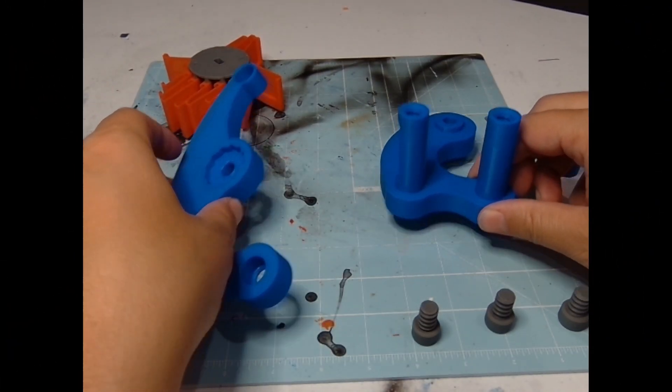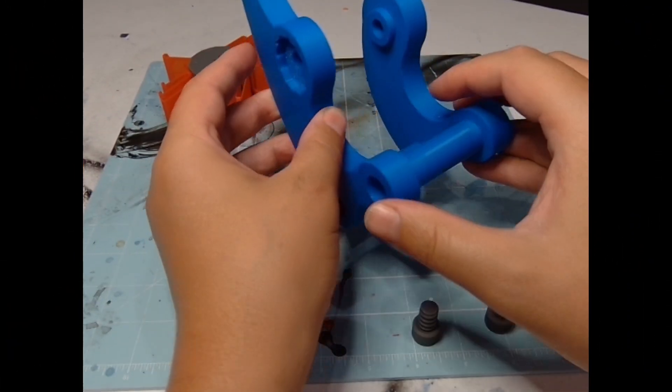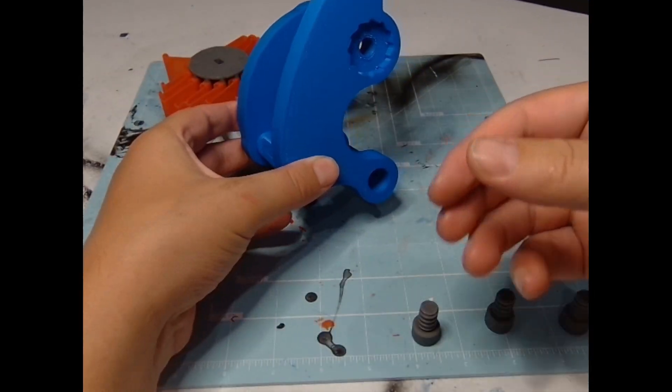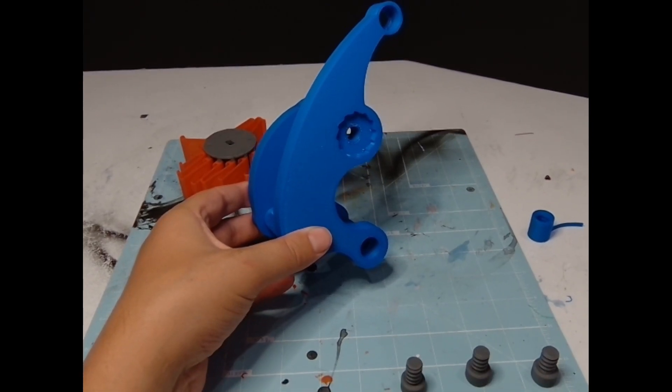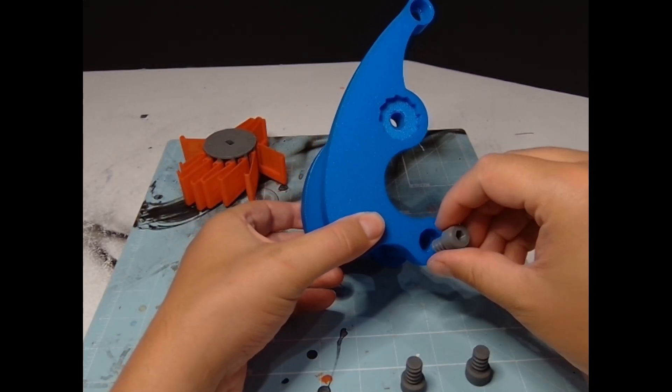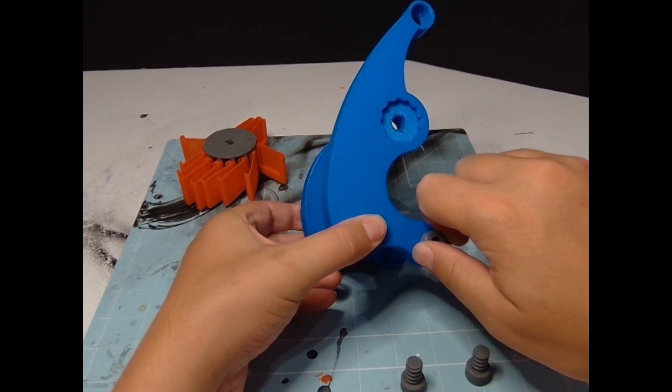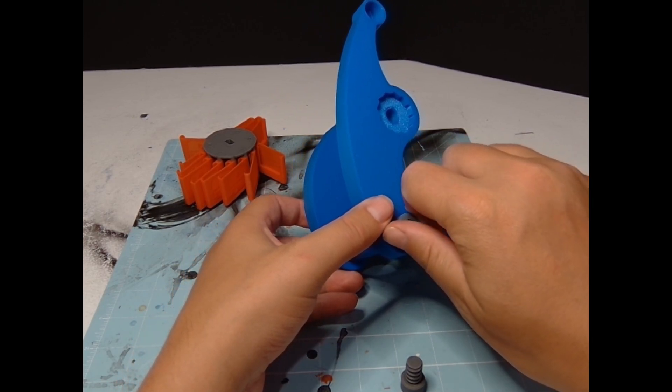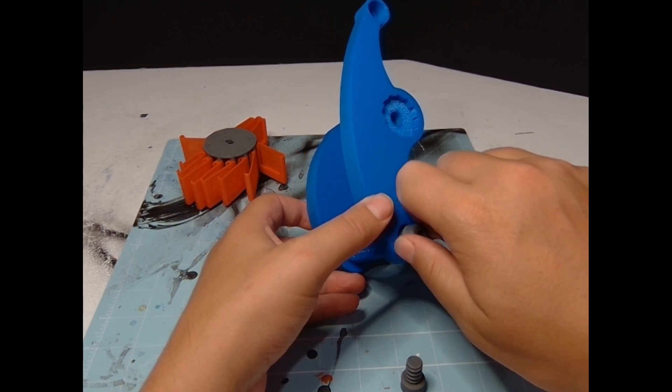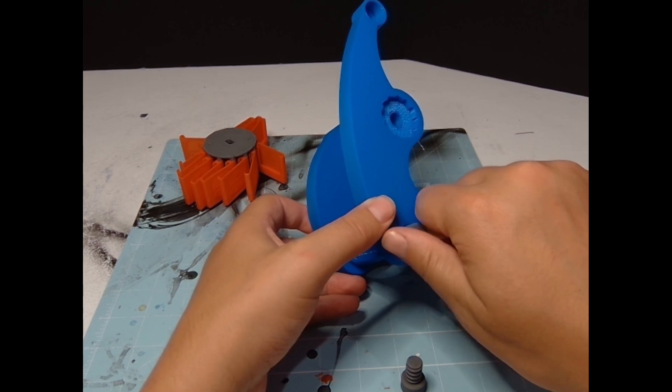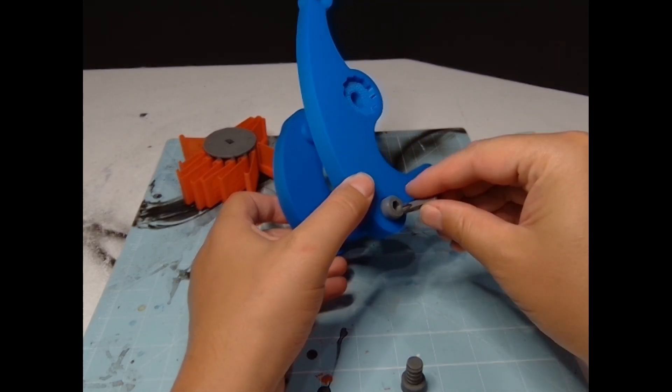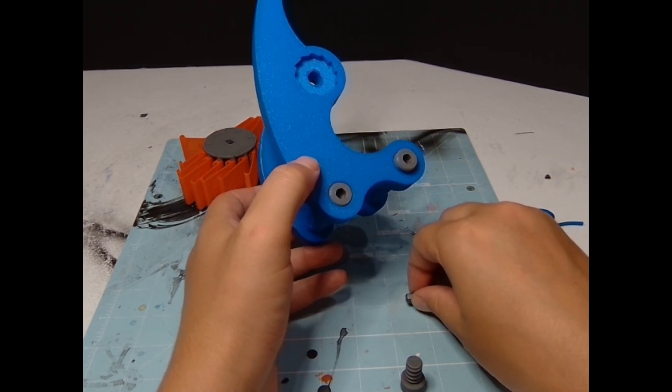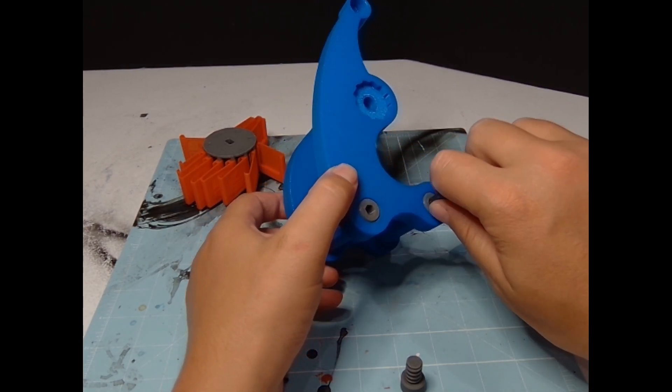Next up you're going to get three screws and the Rolodex stand. There's only one way these spokes can go in and that's the way I'm showing you right now. They screw in individually. These screws have a pretty big hex key on them, so make sure you have that available to use. I get mine started by hand and then I'm going to use a star key that fits this hex head. And then just tighten it by hand, don't over tighten it. You don't want to strip these 3D printed threads. You could use glue for this as well. I didn't. This was good enough, but if you wanted to, you can glue it.